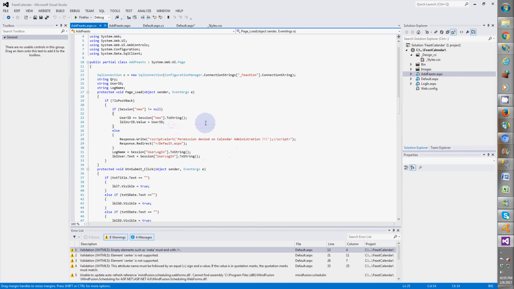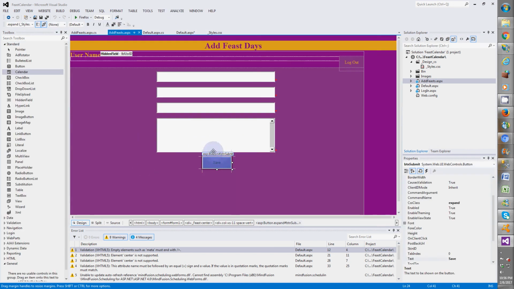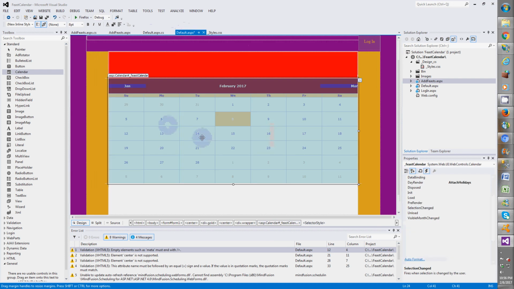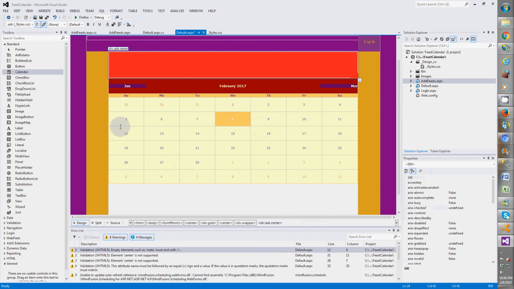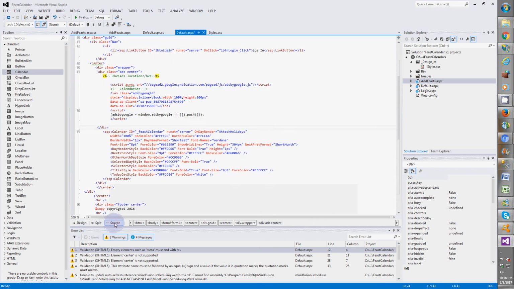Just a brief review again. Add your calendar here on your form. Once you finish adding it, set your properties, design and all kinds of things you want in your calendar, and then go to your day render under the calendar, which I showed you already.